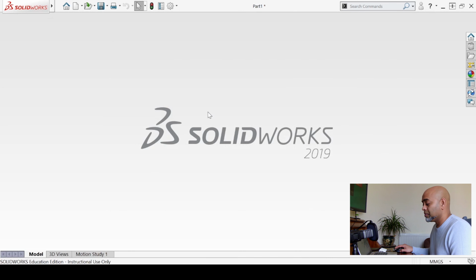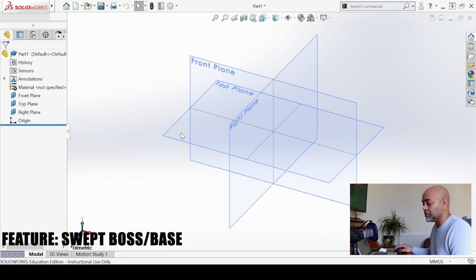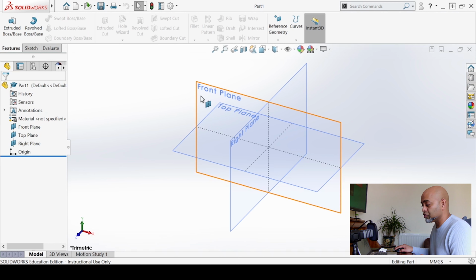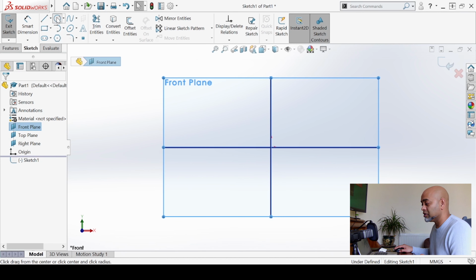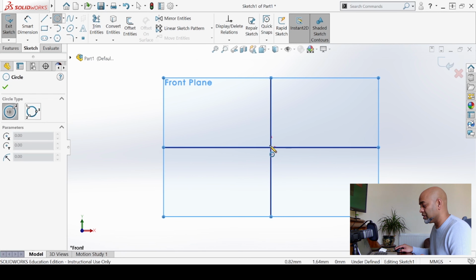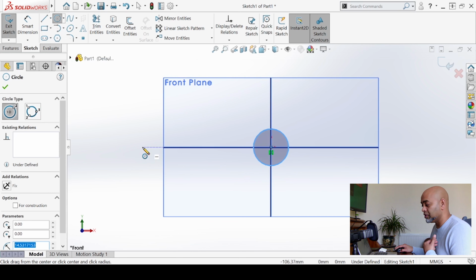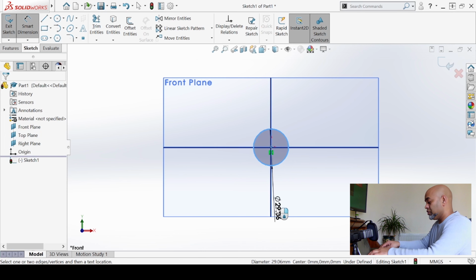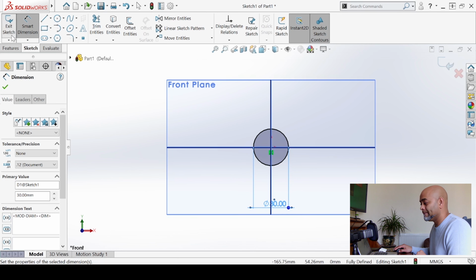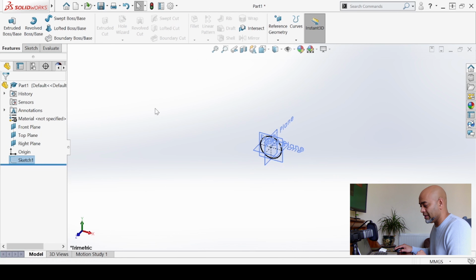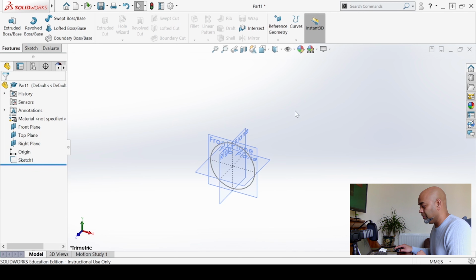And this is when the sweep comes in really handy. The way sweep works is it relies on two bits of information. Number one, the cross section of the movement. So I'm going to pick one of these planes as the space where I'm about to draw the cross section. So let's just say I want to extrude that out. On a standard extrude, it would be a cylinder. But if I were to use a sweep command, it allows me to do a lot more than that. Okay, so that's my cross-section profile.